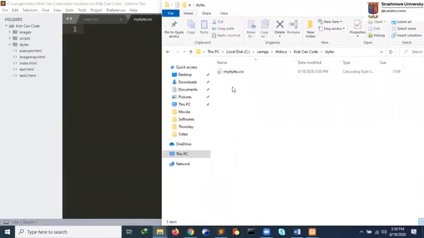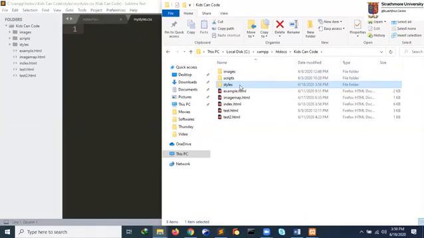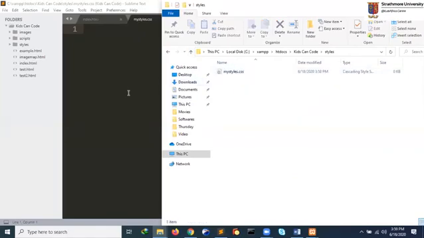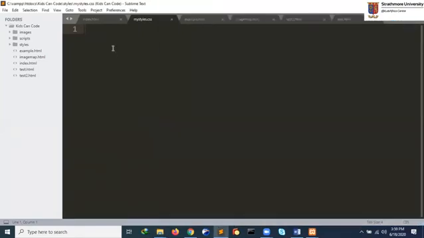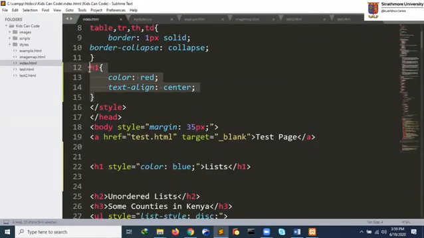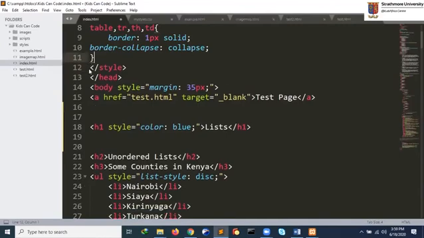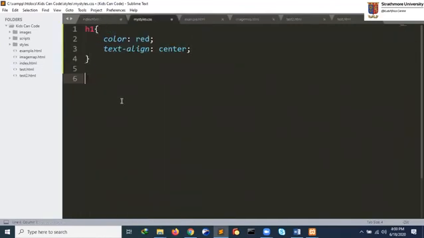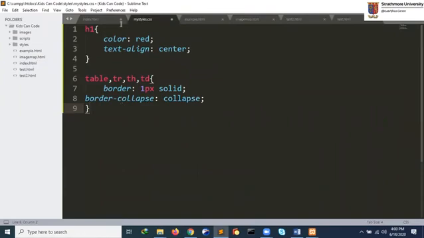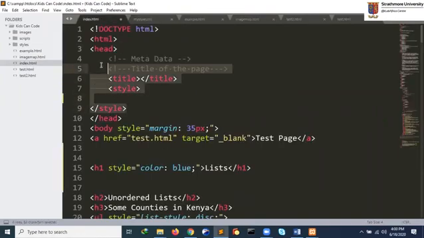So this is a CSS file. Now we have created one within our styles page. So this is the one that is going to be used when we call this. So probably what I can define here is something like H1. So H1 here. So I can delete whatever is here as the H1. So I need to just add it there. Then I can delete it from here.